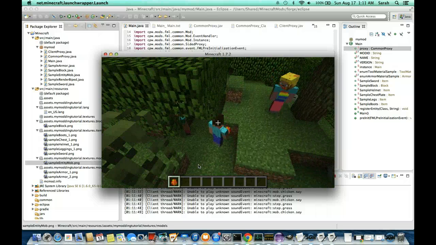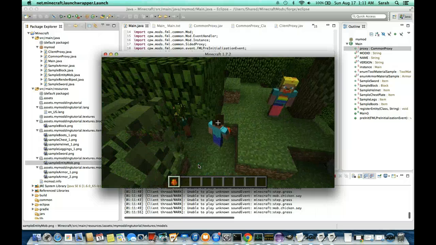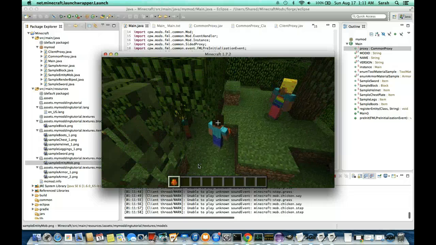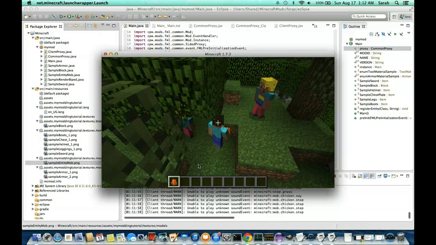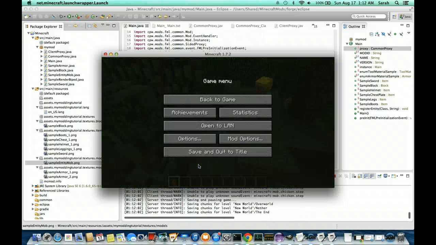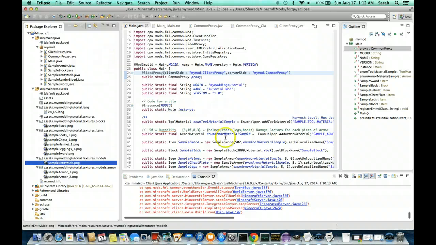Oh, there we go. See the tops of their heads. Okay, so we have made a mob and created its spawn egg. Okay, well that's going to be the end of that section.